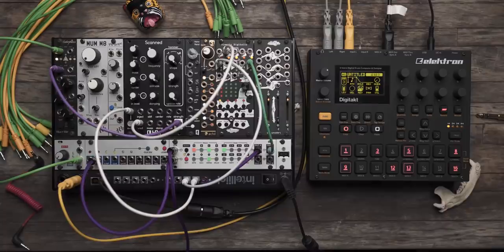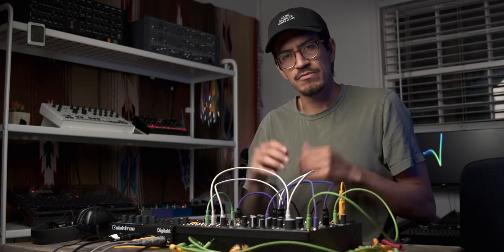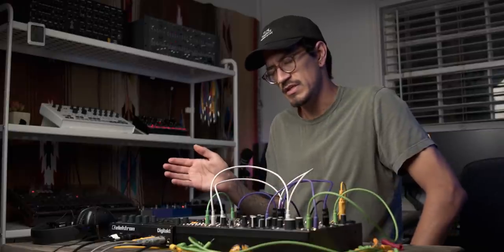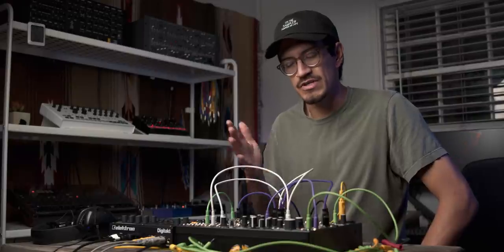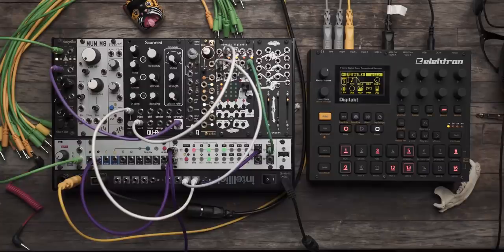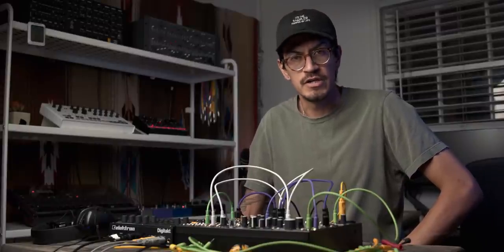Anyway, let's get into this thing. What I really wanted to check out was this module, Scanned. So I recently went on this little hunt looking for a wavetable style oscillator, and I stayed away from the Stilson hammer when I really should have just gone for it because it's incredible. I just wasn't too familiar with the Russian writing and all that stuff, similar to Make Noise stuff. At the end of the day, I kind of just want to use it, and it's a little cryptic. So that's kind of how I felt about the Harvestman Stilson hammer, but you know, me and my ignorance, I could be missing out on an incredible module.